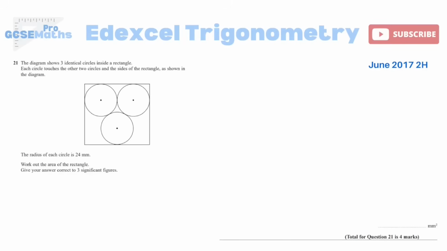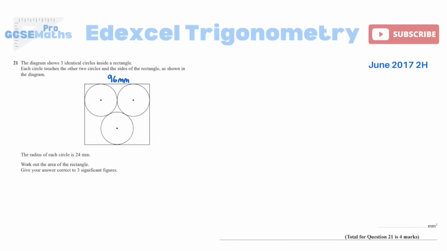Now, initially, the first one is quite easy because of the top 2 triangles, you can see, we draw some lines across there. We know the radius, don't we? So we know that that's 24. The other side of it's also 24, another 24, and another 24. So you see how that goes the whole way across. So I know that 4 lots of 24 would be the width of our rectangle. So that's the first thing you can do immediately. So this is 96 millimeters.